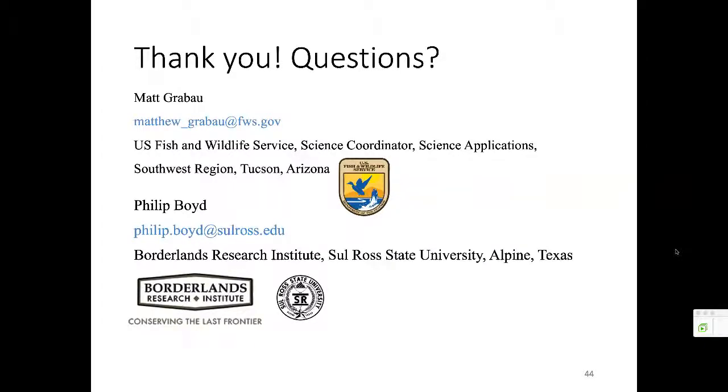Philip's position runs through the end of May and maybe into June, so they're really trying to wrap up as much as possible. There may be some work that can be done beyond that, but that was a big driver for trying to get as much feedback as possible in that six-week period. The landscape conservation design effort is on a condensed timeline to wrap up at least what can be done right now.